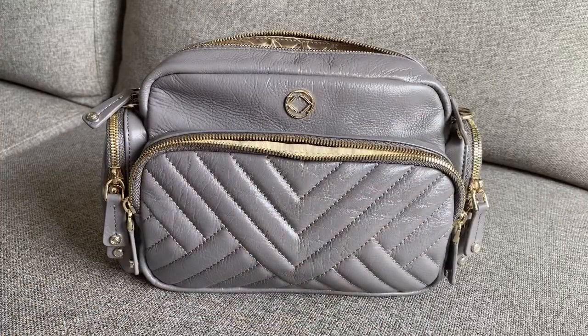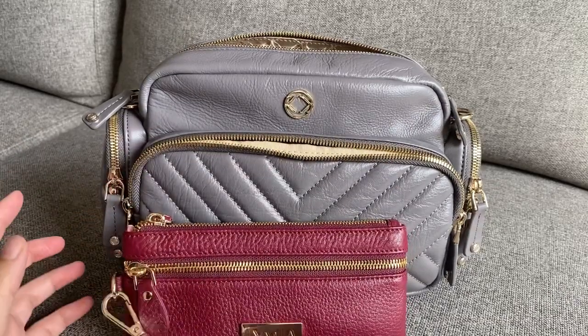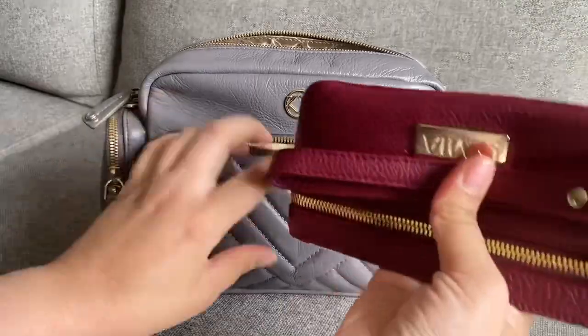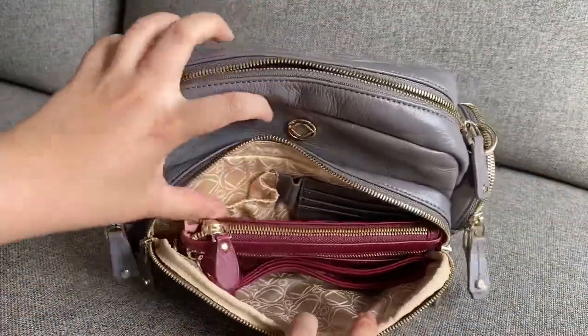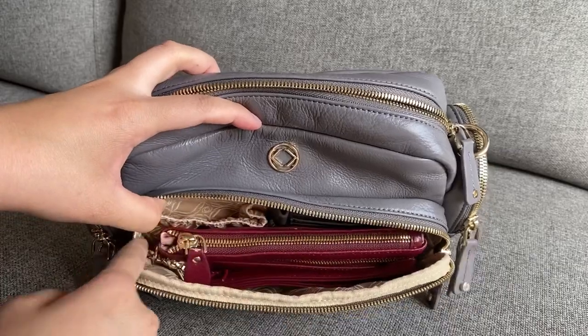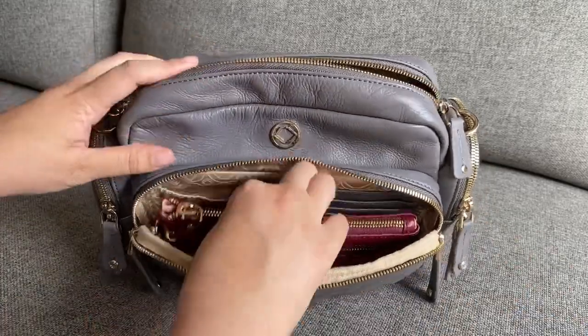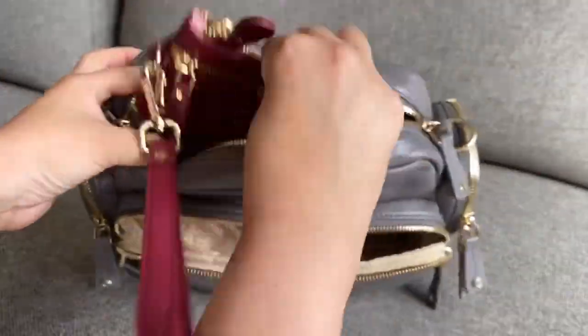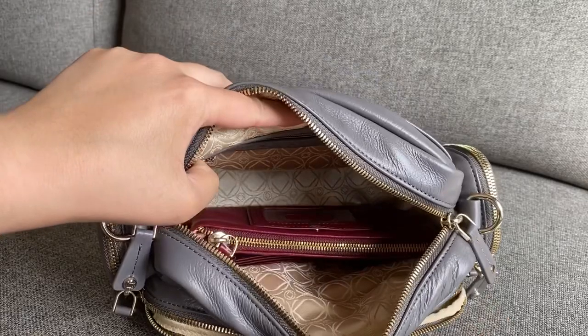Okay, so now it's time to have a look at what fits in the front pocket as well as the main compartment. So we'll start off with wallets. I have the Limia Gabby wallet. I use this wallet from time to time and that fits inside the front pocket very nicely. There's a little bit of room on each side so it doesn't get caught when you want to zip up the pocket. And if it fits in there, it's obviously going to fit into the main compartment as well, and it just looks like that.